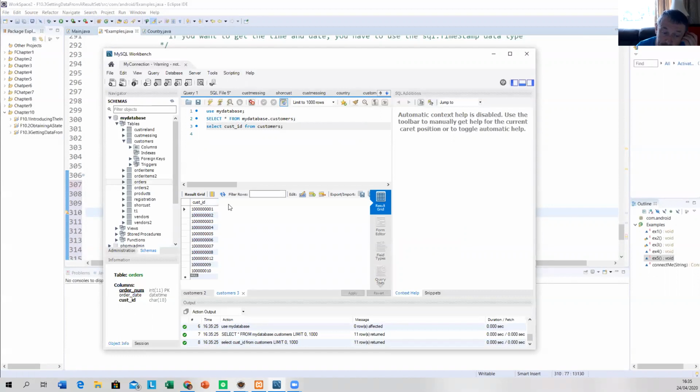There they all are. So it goes 1, 2, 3, 4, 5, 6, 7, 8, 12, 9, 10. I don't know why it's 12, who knows.